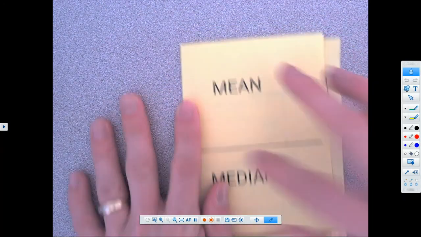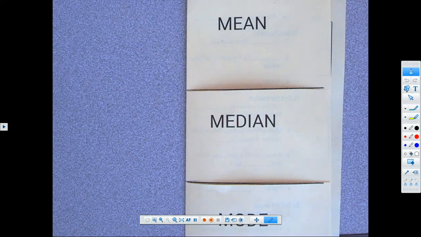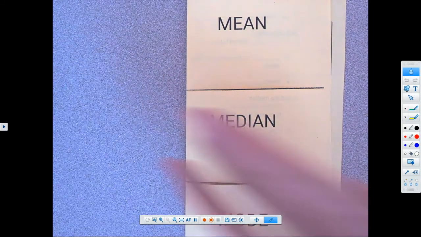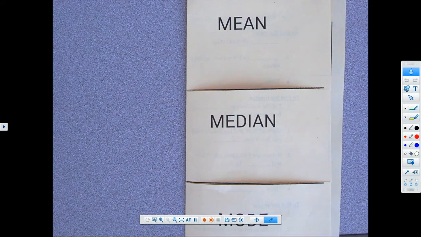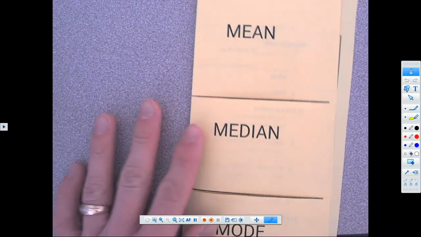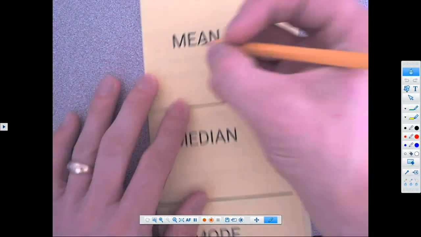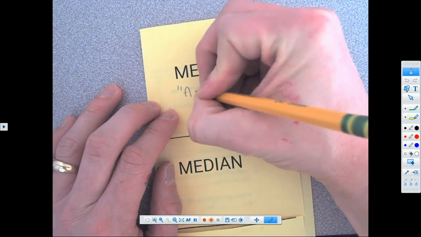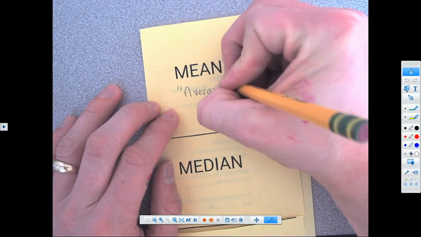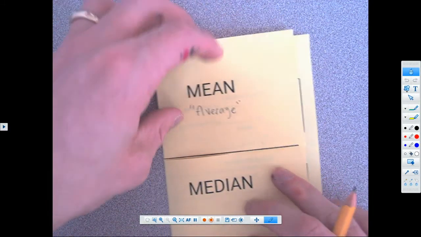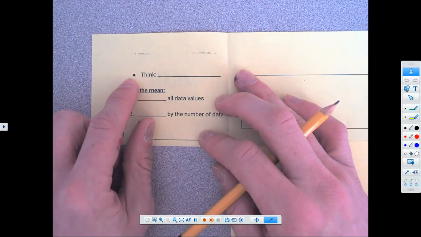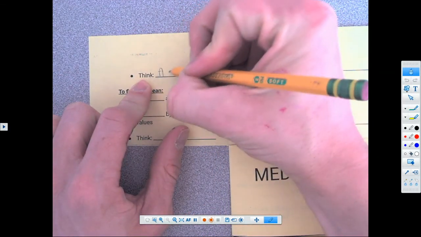Let's start with our mean. So when you hear the word mean, I want you to think average, because it's my understanding that at this point, in 5th grade maybe, or maybe 4th grade possibly, you should have done stuff with average, or at least learned a little bit about what average means. So when you hear mean, I want you to think average. Okay? So when we flip it open, that's actually right here as well. When you think of mean, think average.